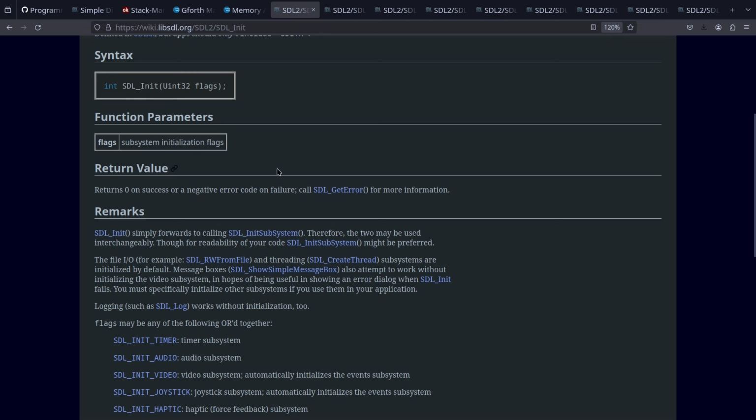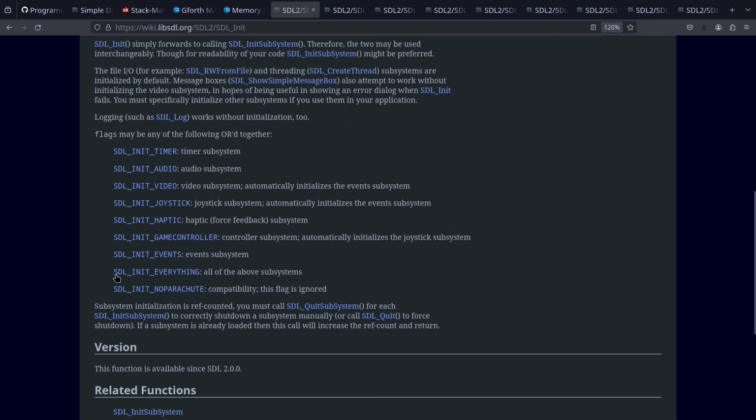So these flags right here, we can put different things on, but what I'm going to use is SDL init everything. These are made so that they can be ORed together with a bitwise OR operation, so you can combine multiple flags together. Since that is something that could be chained together, I'm going to pull that out into its own thing. I'm going to make a constant that holds that too. I actually have access to this because it's part of the SDL2 bindings.